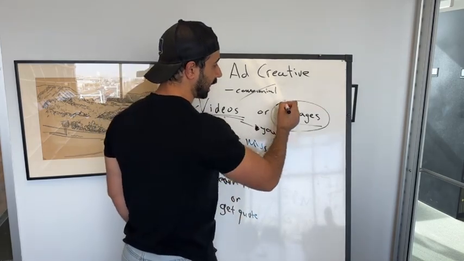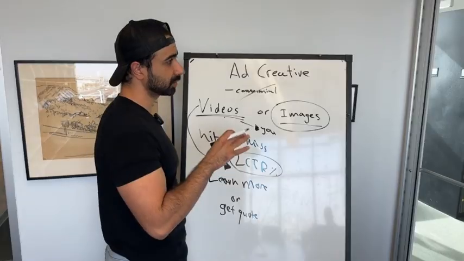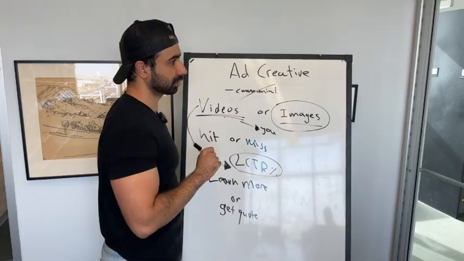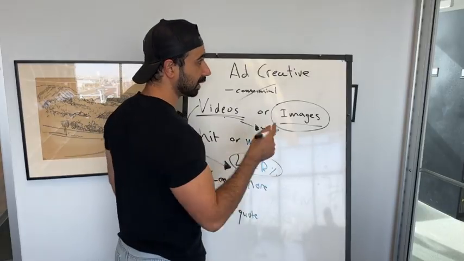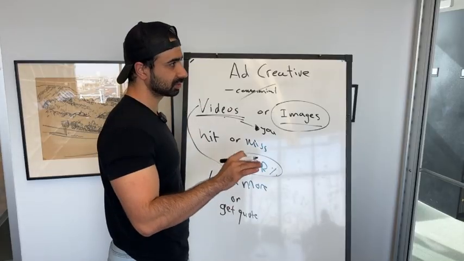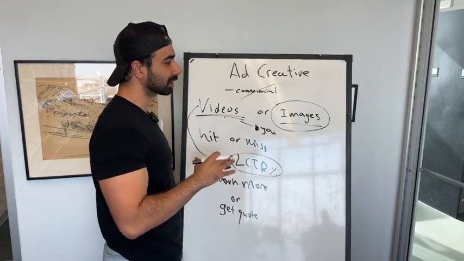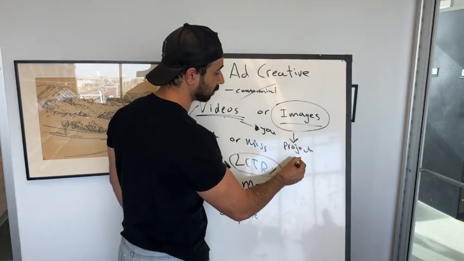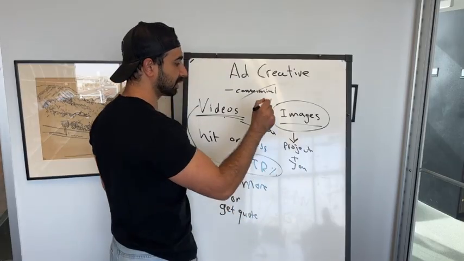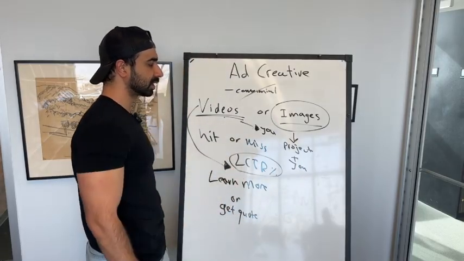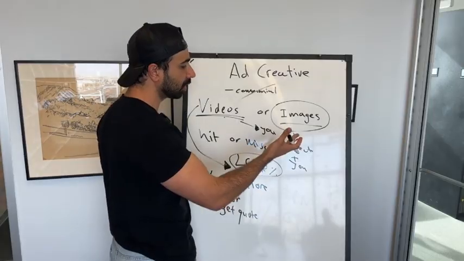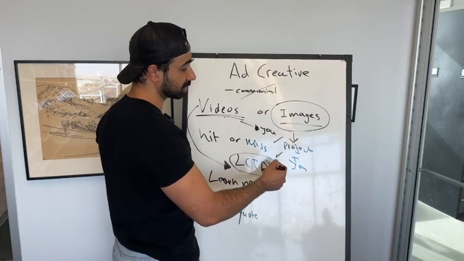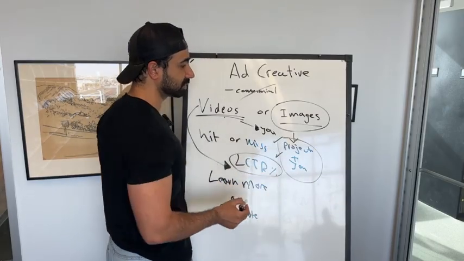Now, images are a happy middle. Images are a really good happy middle. But here's the thing with images: they're not really what you think. It depends on your industry, but from all the clients I have, the images that perform the highest have two things in them: the project, plus you, the person who is selling. Let's say you're some sort of contractor: you're standing next to the project, smiling and wearing a company shirt. Both of these elements need to be present.